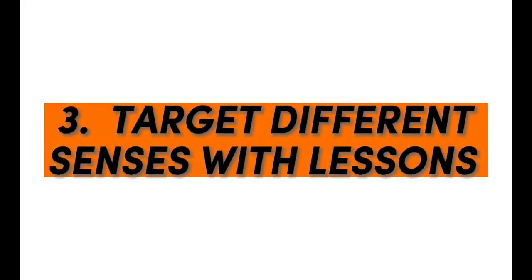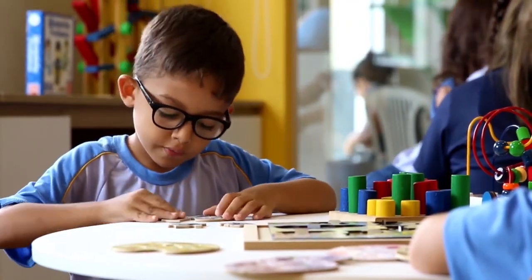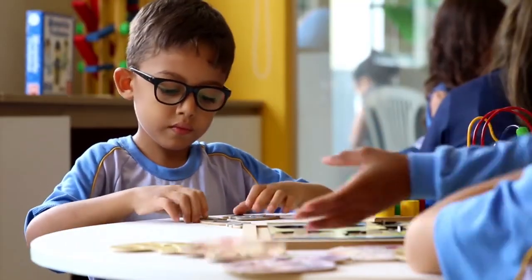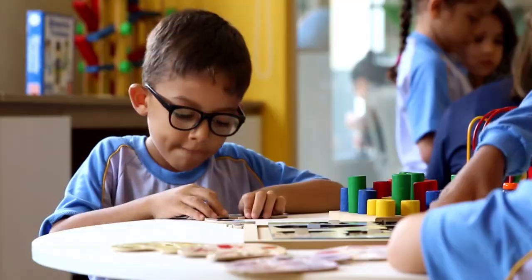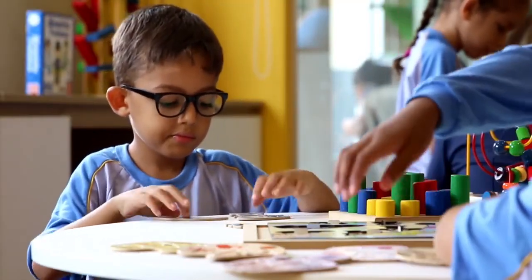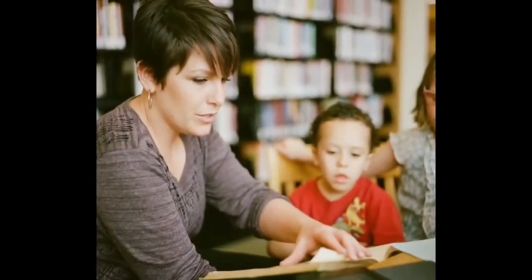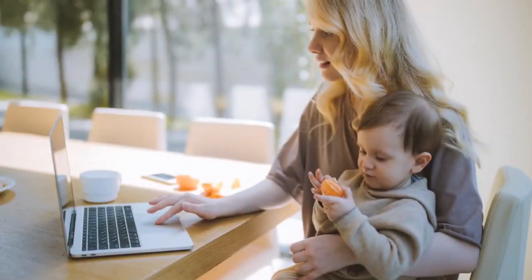3. Target different senses within lessons. There are numerous strategies to develop students' various senses and skills. By using photos and videos, audiobooks, or manipulatives to instruct students, you can strengthen their visual, auditory, and kinesthetic senses. You may also encourage kids to express their creativity by encouraging them to draw or act out a dialogue. This way you can work on a child's multiple intelligences and help them develop different skills. Additionally, it would also assist students in potentially identifying additional areas of interest.